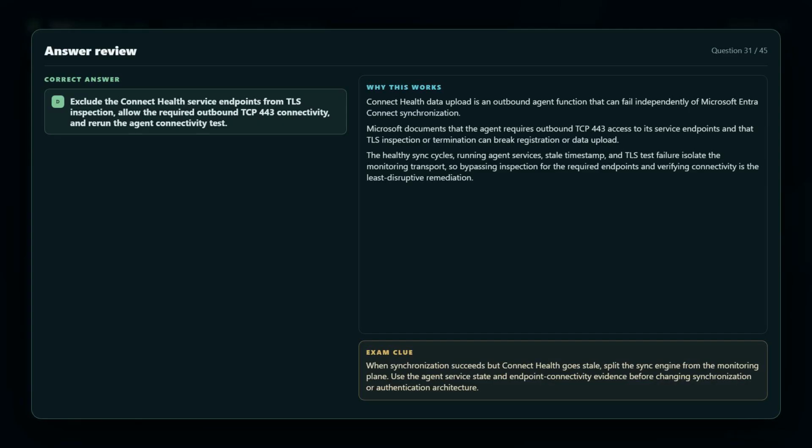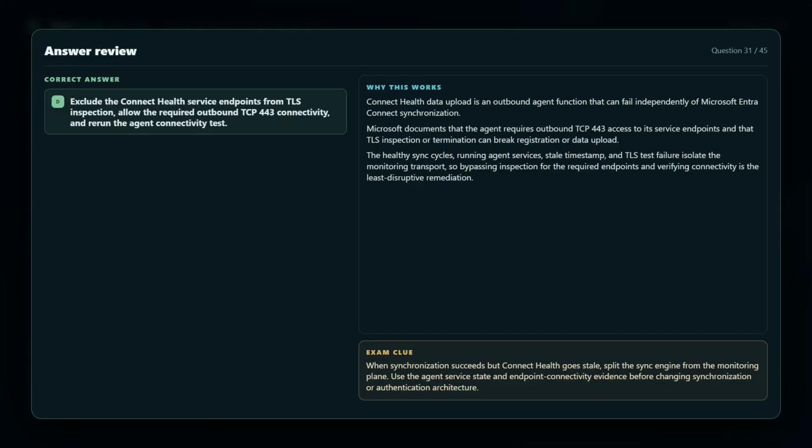The correct answer is D. Exclude the Connect Health service endpoints from TLS inspection. Allow the required outbound TCP 443 connectivity and rerun the agent connectivity test. Connect Health data upload is an outbound agent function that can fail independently of Microsoft Entra Connect synchronization.